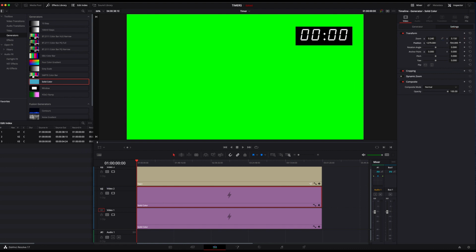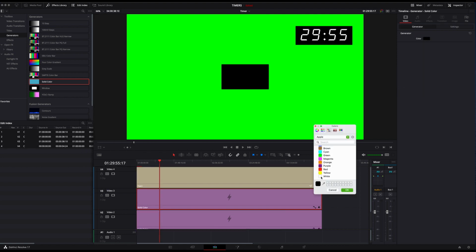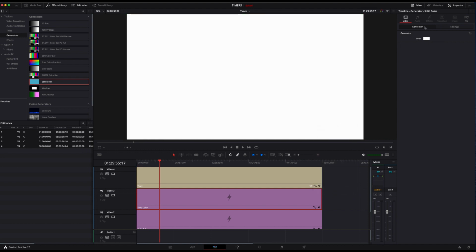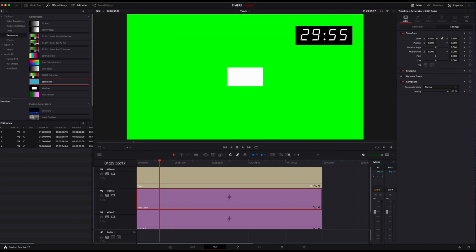So in order to give it a little bit of depth and a simulated 3D effect, I like to add a highlight on top of that background graphic. So to do that, I'm going to go back to generators and drag the solid color just above my black background layer and change it to white, resize it, click on the settings tab again, zoom it down, unlock it, and now we're going to position that on top of our black background. Let's just make it a little bit wider. Okay, it's about right. Adjust the position.